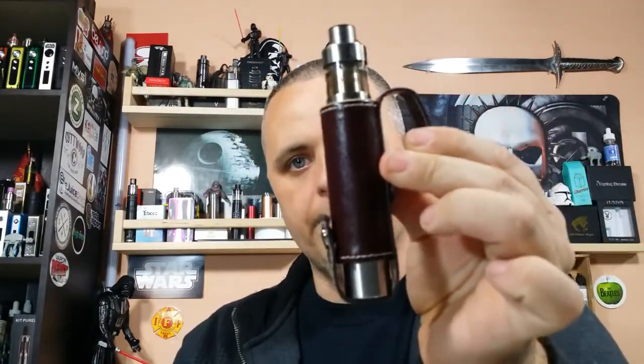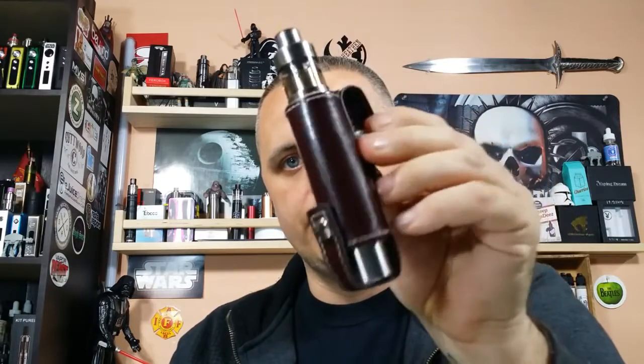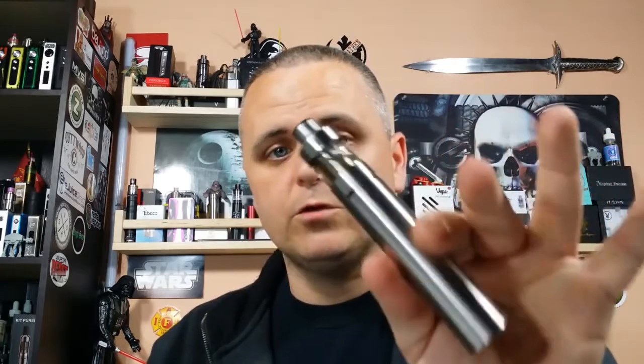What I've been doing is using it at work — I've had this right on my belt with a leather holster from Unique Vapor Innovations, from the Mech Ray, and I've been rocking this all week. I love it. I absolutely love the flavor, love the vapor density, love the cloud production. I love that you don't get any spit back.